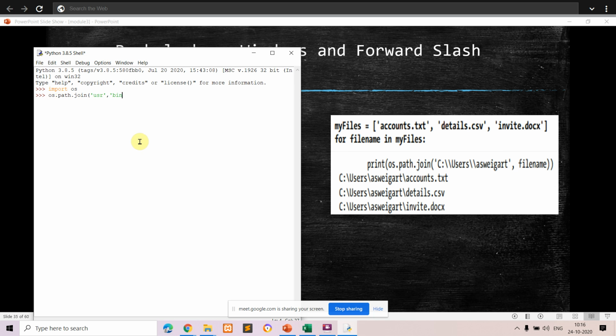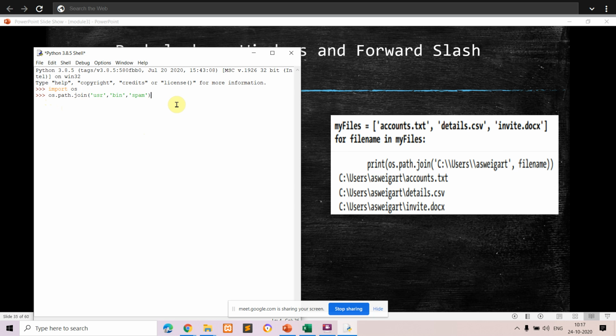What is the purpose of os.path.join? We said in Windows we use backward slash, in Linux we use forward slash. Your Python script should be such that you want it to execute in both OSs, so you should be able to handle both cases. For that purpose you can use os.path.join.